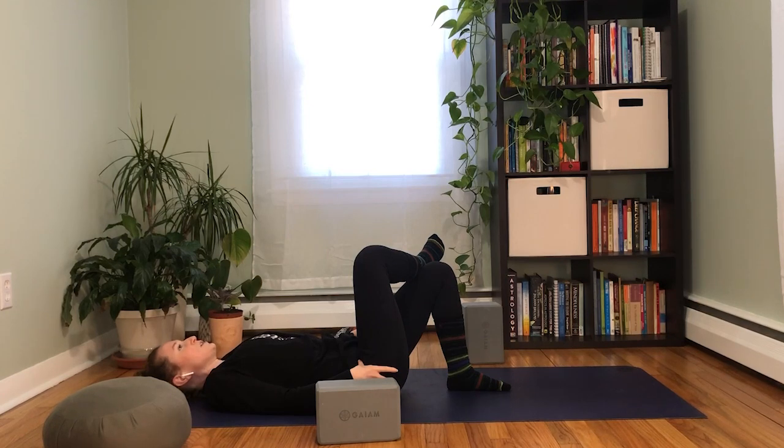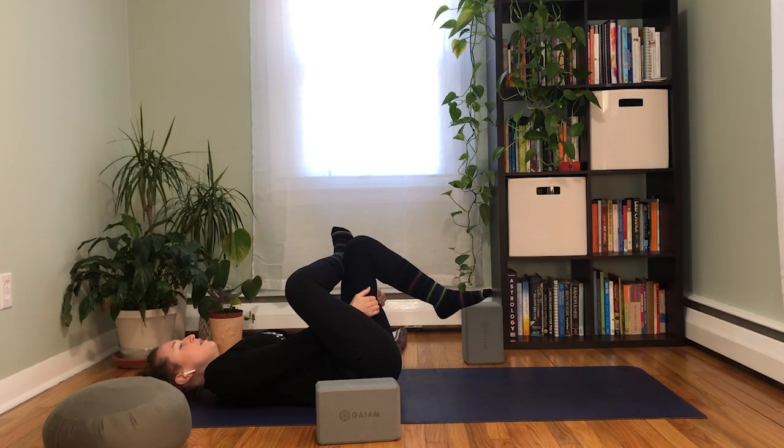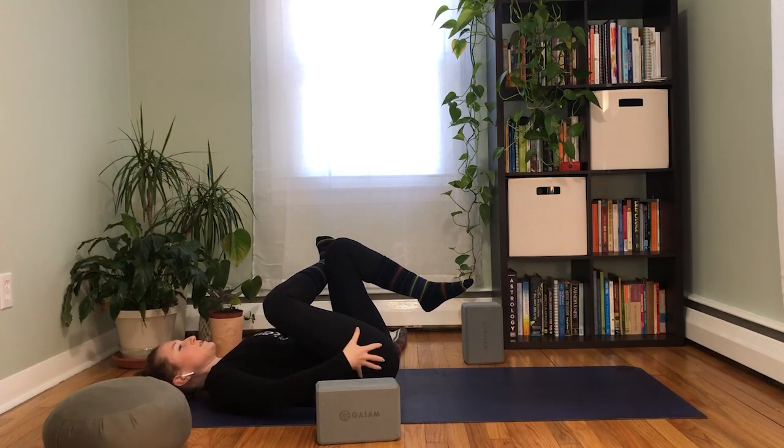If you're not feeling much of anything, I invite you to take that right hand, bring it in the middle of that upside down triangle to grab the inside of the left thigh. Take the left hand and reach it to the outside of that left thigh and use those hands to gently pull that left thigh into the chest. The moment you start to bring those feet towards the torso, you might notice a sensation change in the outside of the right hip and the right glute.